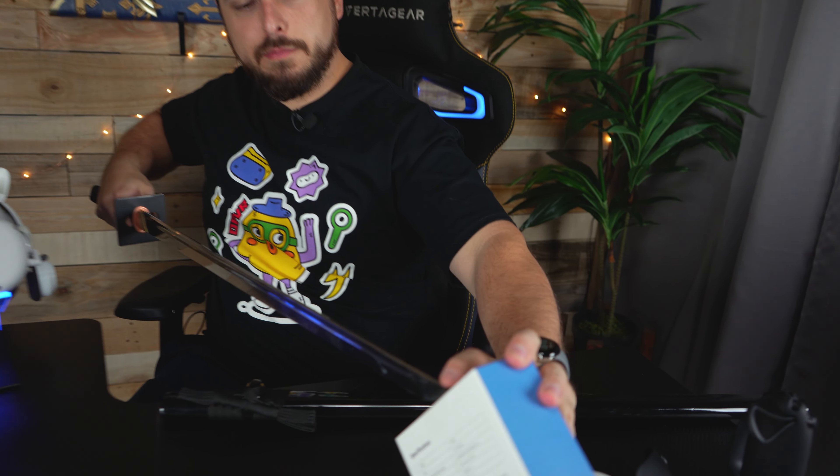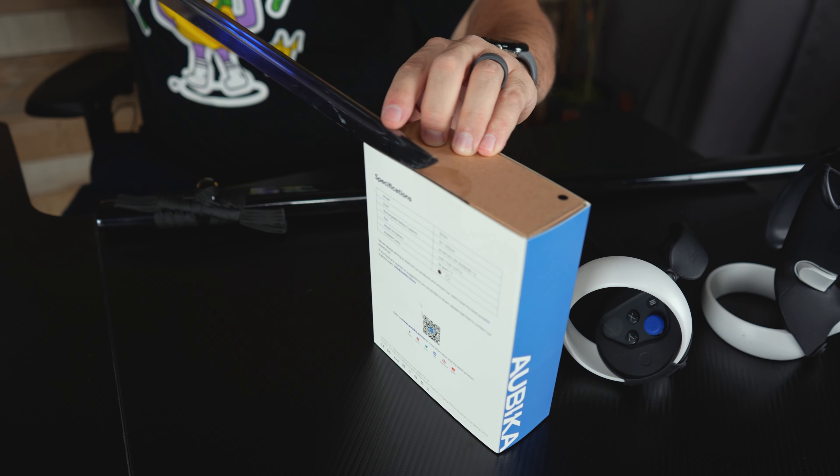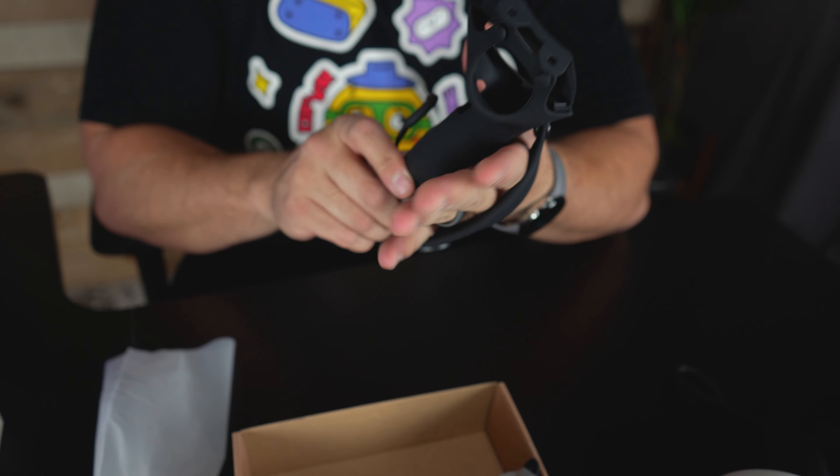It's been a while since we've needed this small sharpened boxing knife, but when there's tape in the way, there's only one answer. There is a code, JBRAT15, that'll get you 15% off, although we haven't gotten to the point of testing these to see if we're going to recommend them yet, but keep that in mind in case we do.